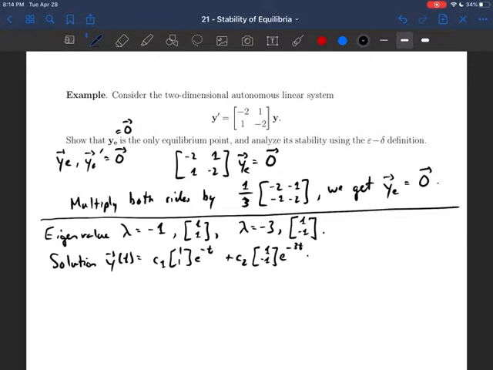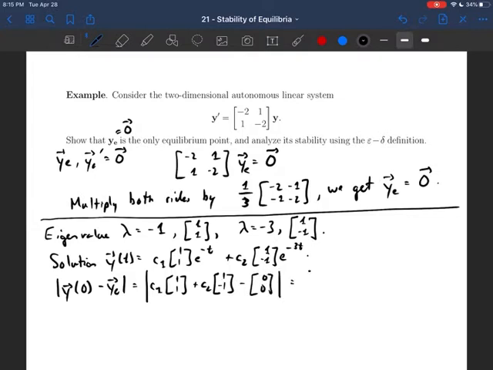Now, we can get an idea from looking at this that this is probably going to converge to 0, that things are going to get smaller and smaller, which is a good thing for stability. So we're going to try to prove stability. We can think that because we do have e to the negative t and e to the minus 3t, both of those things are going to get smaller as t increases. In order to do this properly, though, we need a measurement of how far the initial condition is from the equilibrium, and we need a measure of how far the later value of the solution is from the equilibrium. So let's start with measuring the distance from y of 0 to ye.